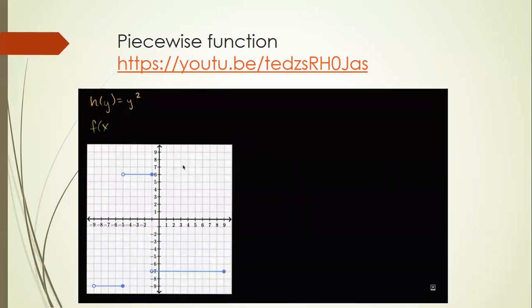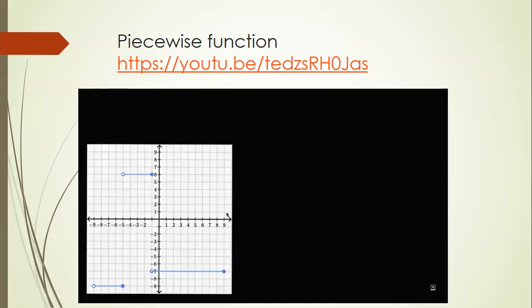And so let's take a look at this graph right over here. You can see that the function is constant over this interval for x, and then it jumps up in this interval for x, and then it jumps back down for this interval for x. So let's think about how we would write this using our function notation.